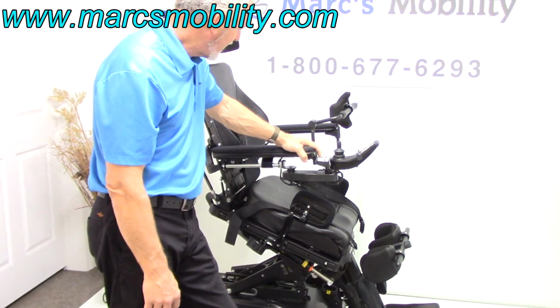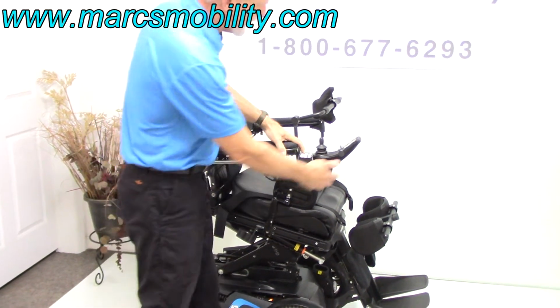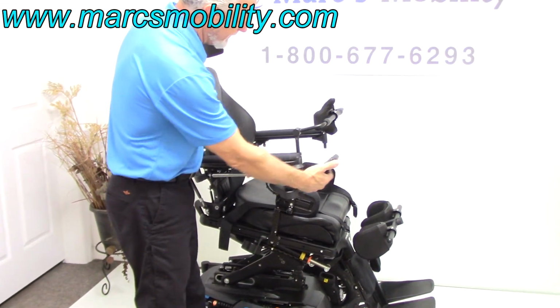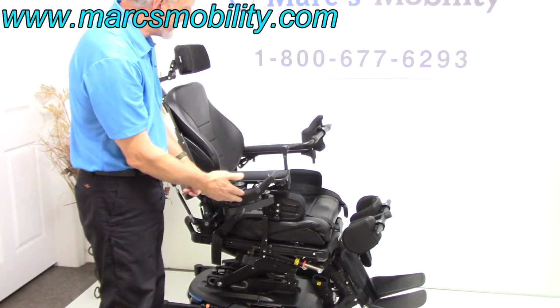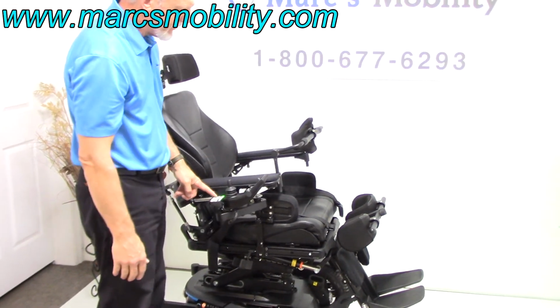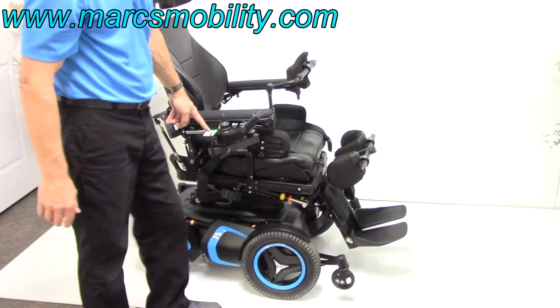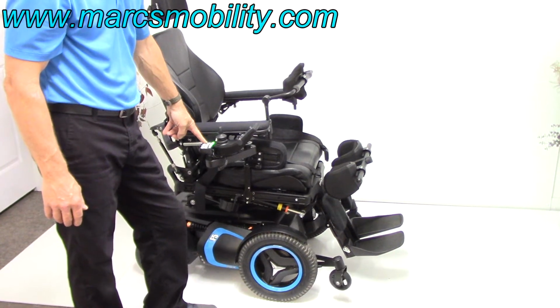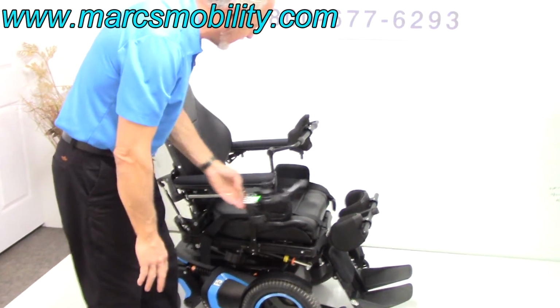So now we're bringing the standing feature back down. You have a swing away joystick on this chair. You can swing the joystick away from the side, from the front to the side, or we can change it to the opposite side also. Notice the wheels came back up now. And now we're going to bring the seat all the way back down. The seat is about 22 inches when it's down, okay?